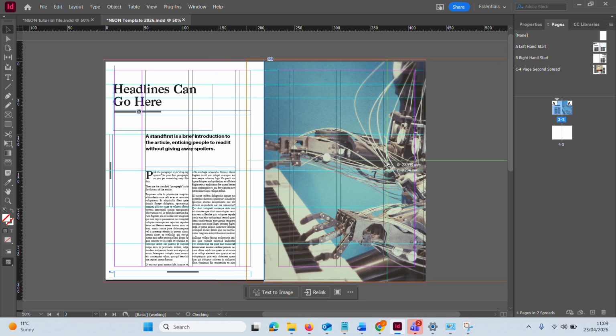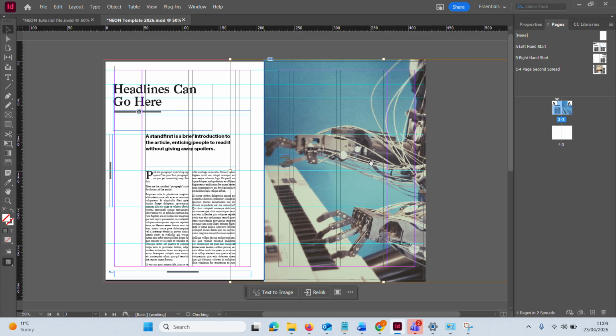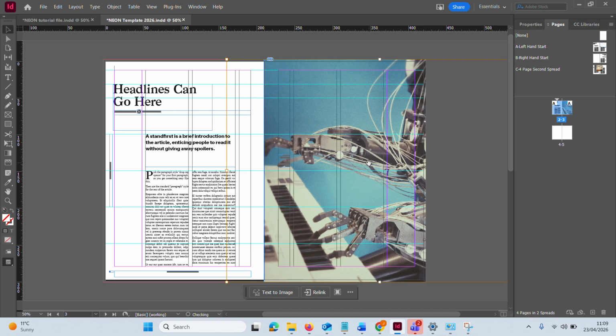So that slightly confusing mechanism is how InDesign works with images, but it is useful because when you're doing magazine layout, the image has to fit the frame, not the frame the image. So you need to think, okay, where can I put an image on this page? And then I've got to make that image work within that space. It's the opposite of what you do if you had a poster at home. You'd be like, right, I need to get a frame that is the right size for this image. When you're doing layout design, it's the opposite. You need to get an image that fits the frame.